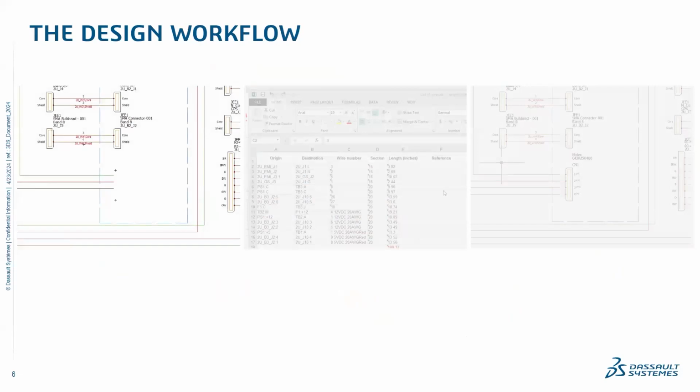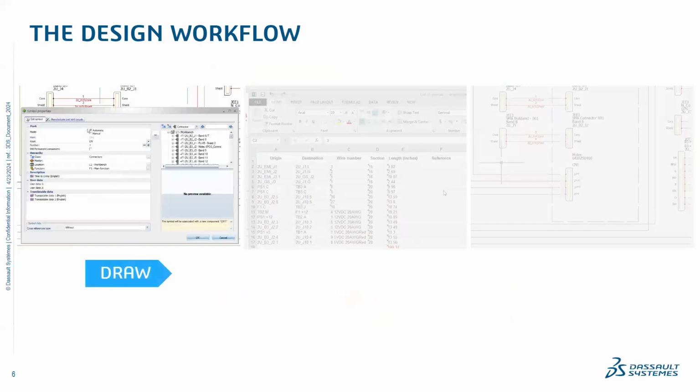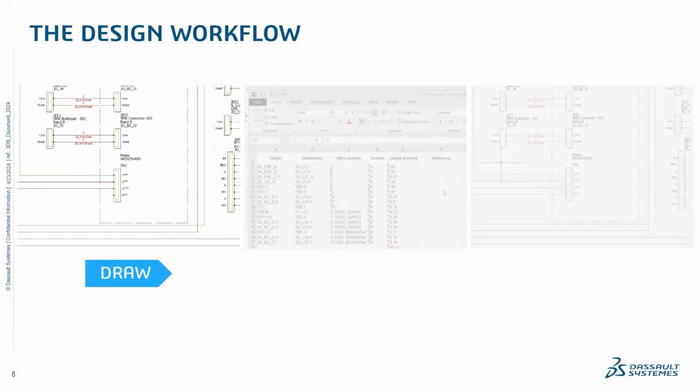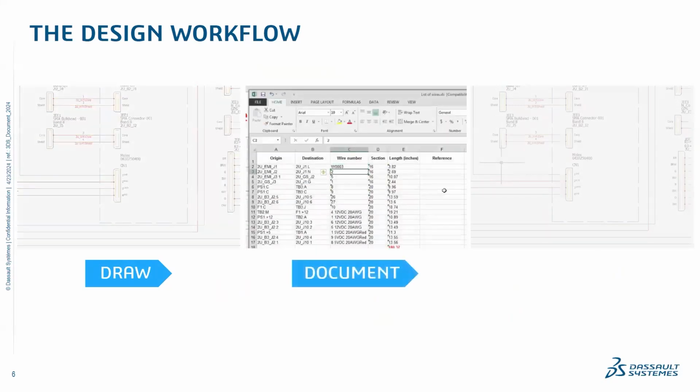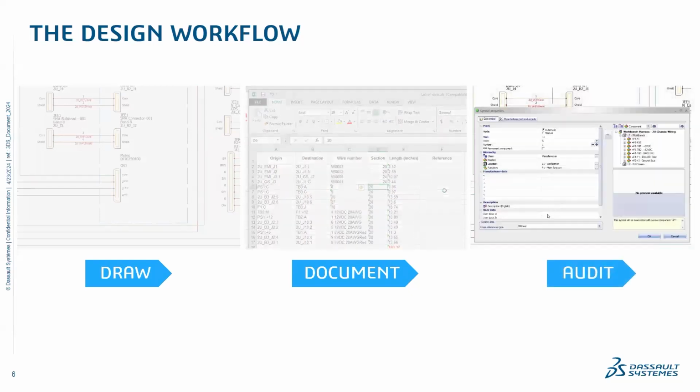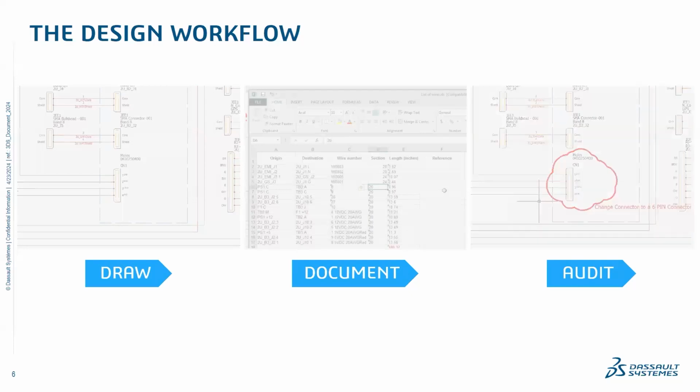Now, the typical design workflow that I see when working in a schematic package, no matter what schematic package, is people are dropping in blocks, dropping in their symbols, and adding lines to that. A lot of times they're just adding a text box to identify what those blocks and lines are for. And then they're taking that information separately and manually typing in a bill of materials or from-to report, whatever it is, in something like Excel or even Google Sheets. And then there's the third part, which in my opinion is probably the most important part: second checking and auditing that process and making sure that what you designed and what you put in your report is correct.